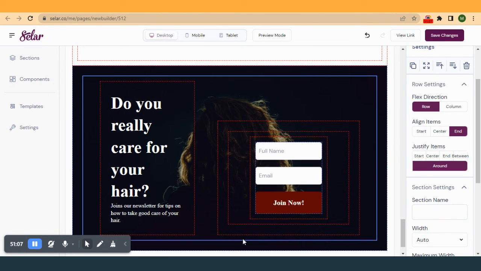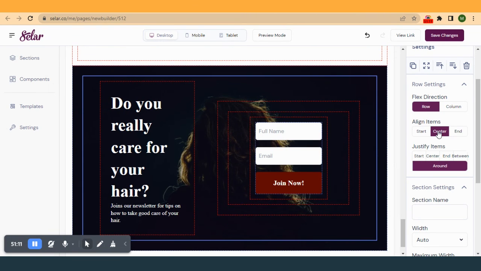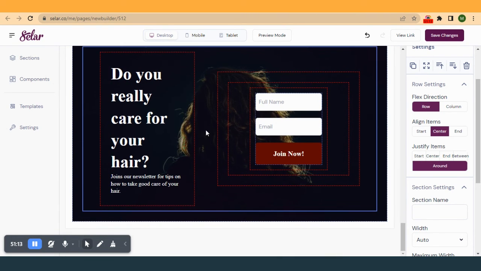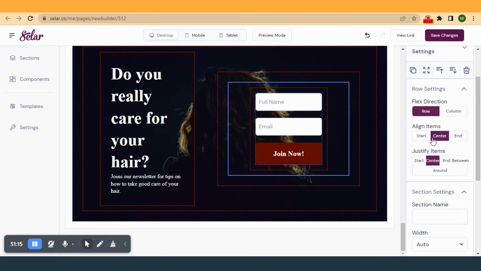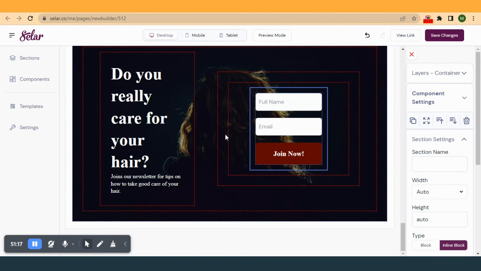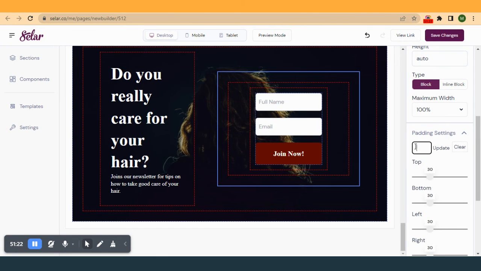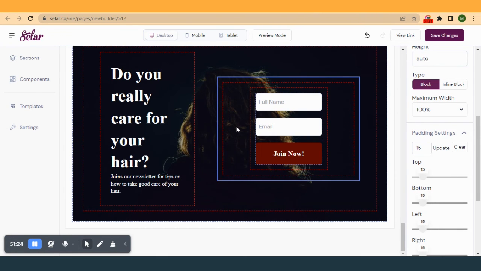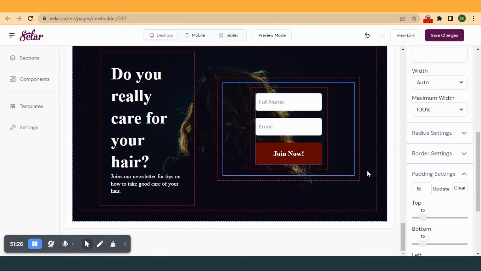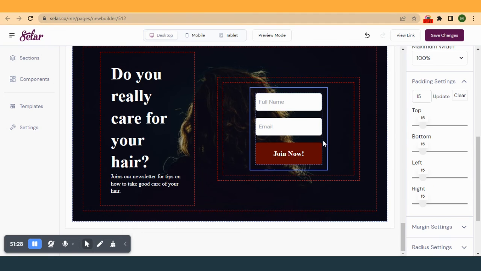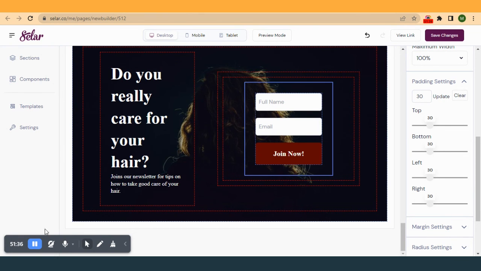Okay, let's set the padding. The padding should be, let's say, 15. Padding 15 as well. So this one, I want 30. Okay, so let's add this kind of background, kind of transparent background to it. It's really not hard. You just go to background, click on it.